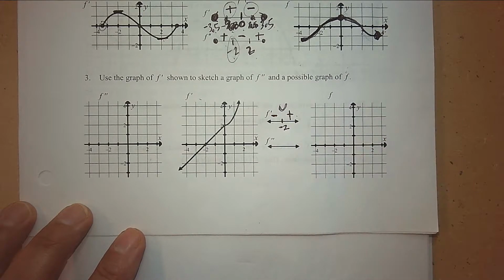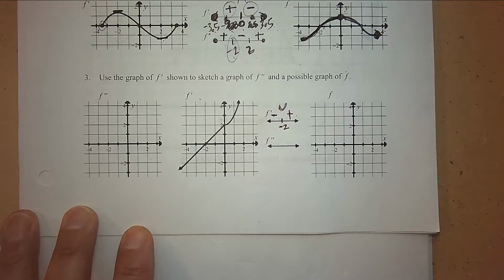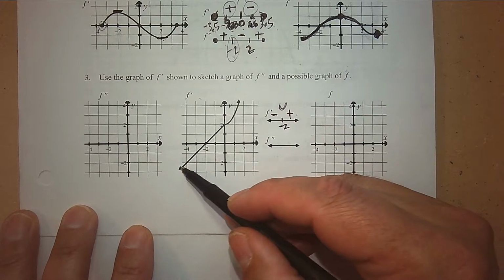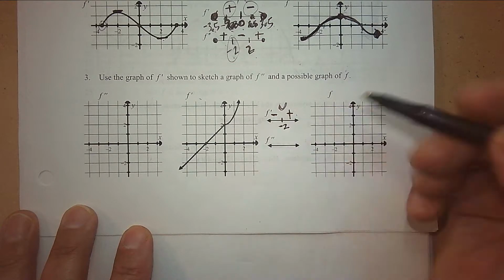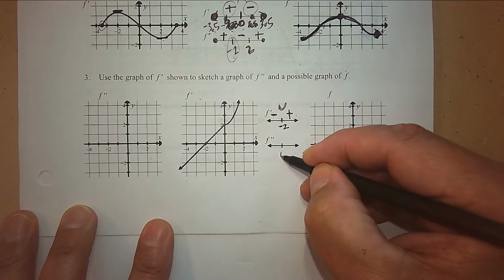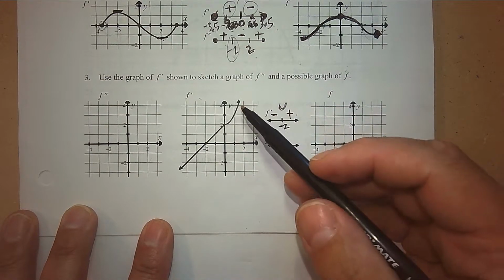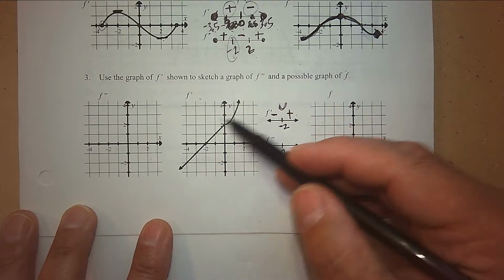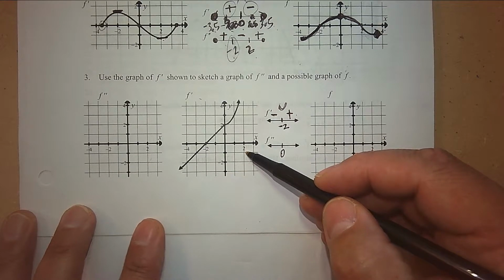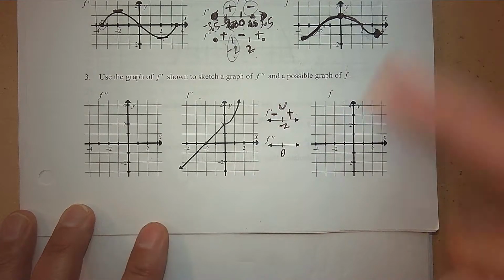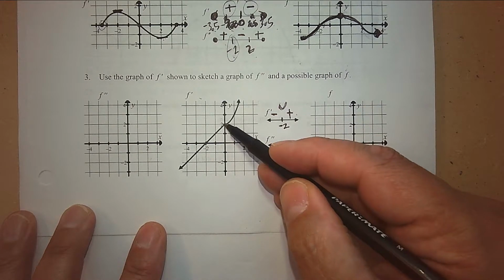Look at the second derivative. What do you notice? There's one place where the slope is undefined, or where the derivative is undefined, I should say. And that's when it's at 0. Remember that if it changed, are there any horizontal tangents here? Did it change from increasing to decreasing? No. But is there any place where the derivative is undefined? When it's 0. We need to put that down.